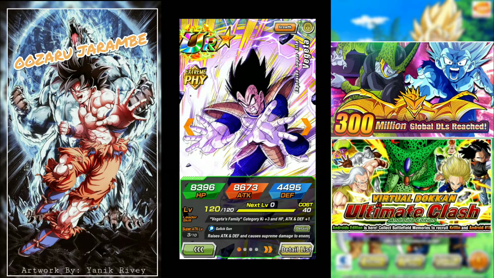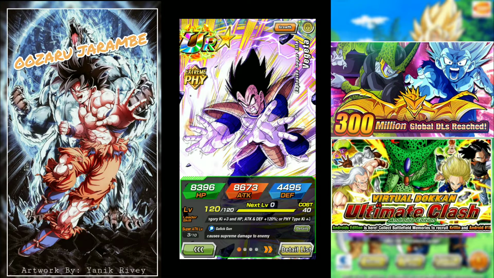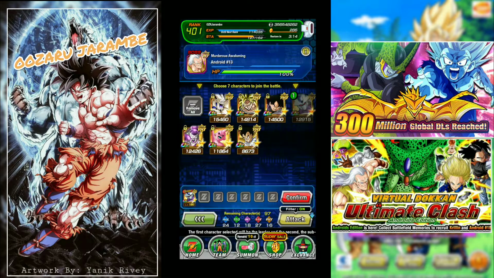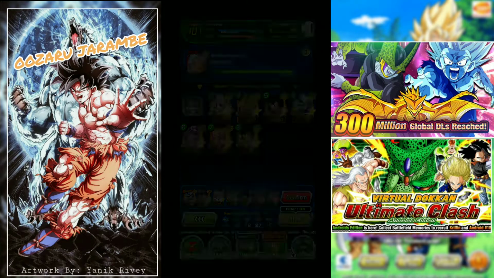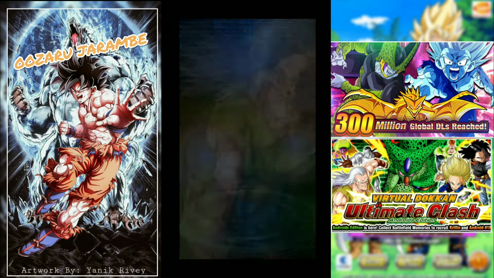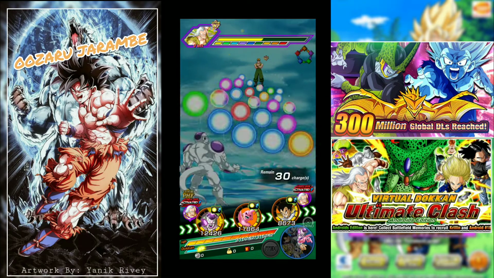So as you can see here, like I was saying earlier, the secondary leader skill of this Vegeta, an older Vegeta card, if you guys have him, definitely awaken him, get him in here, but 90% lead with Ki plus 3 for physical type. So I'm going to use him instead of the Goku Black, because Goku Black doesn't have the Ki boost that he has, even though we get that 100%. The Ki is definitely more helpful in this situation because it helps get those super attacks off a lot more.